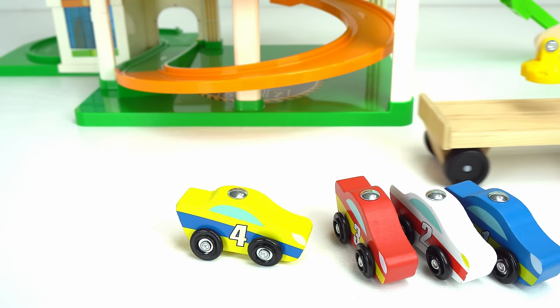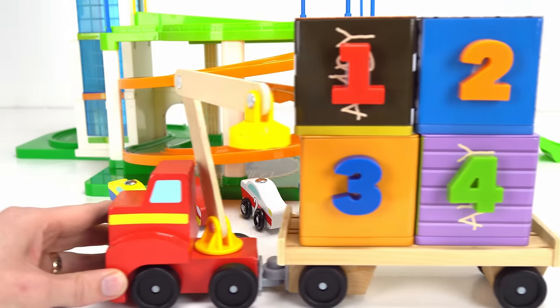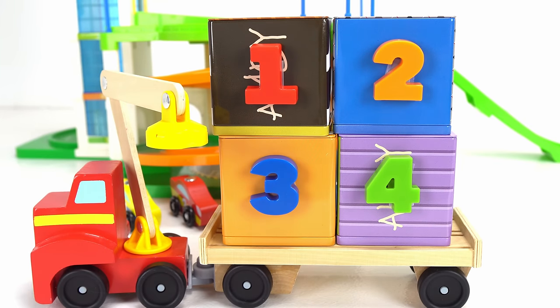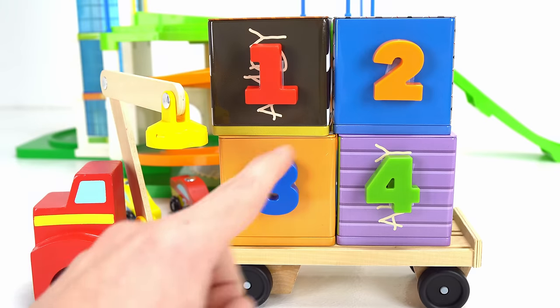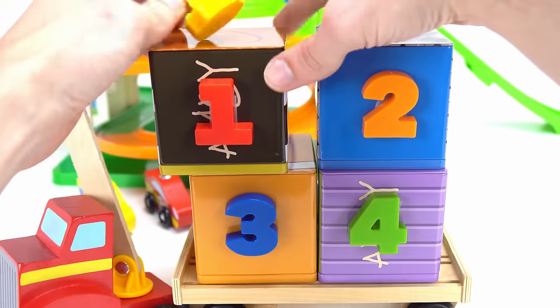Hey, where are you going, truck? Come back! Look, it's coming back! And it's fully loaded with prize boxes! 1, 2, 3, 4! One for each car we raced. How about we open them up? All right, let's lift up the first prize box.